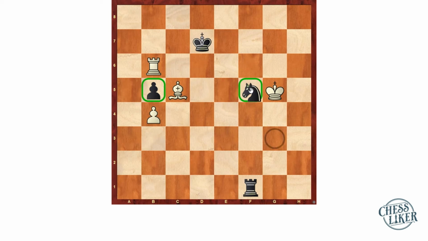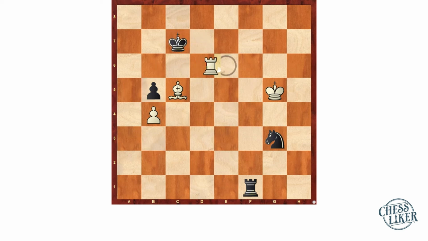So Gagunashvili played knight g3. Here Carlsen did not take this pawn. He goes to rook d6 check. After king c7, rook e6. Carlsen controlled the important two knight squares.